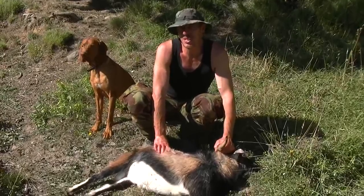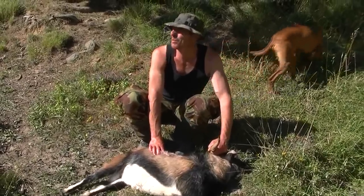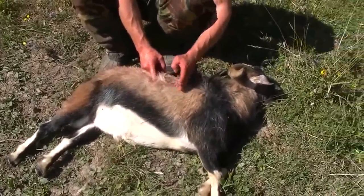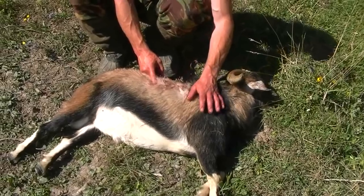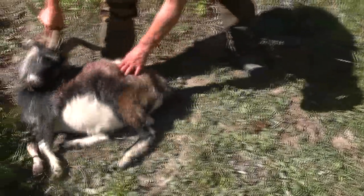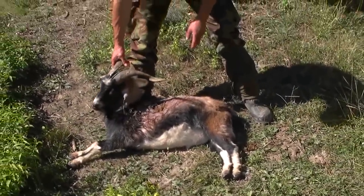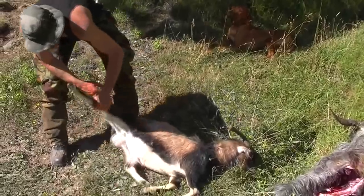This goat here was shot at 470 yards. We were up high and the wind was quite rough — it was very hard to see what was going on. Now if I find the goat, I see that I've shot it a long way back. For a rear lung shot you'd want to be hitting it in this area here, in the absence of heavy bone. But as you can see I've come way, way back here, and the point of exit is here — a little bit further forwards, but still nothing flash. He dropped just about on the spot — one or two steps. So it just nailed him. Absolutely perfect. We'll cut him open and see what's going on inside.